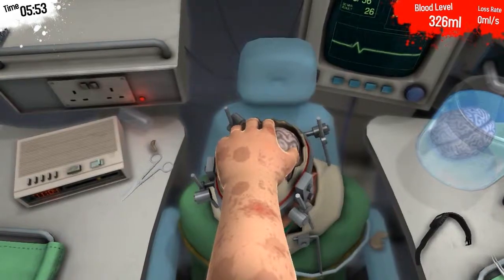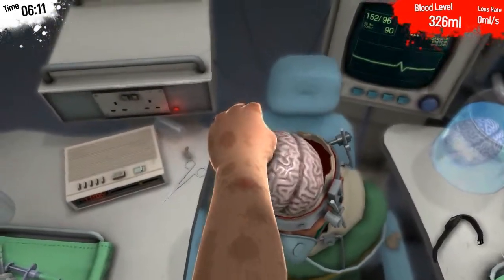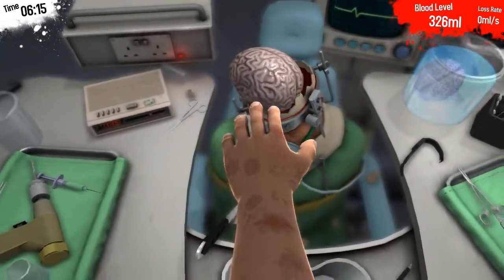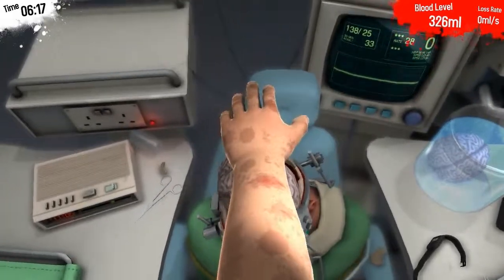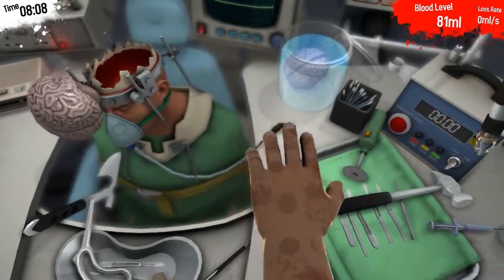Alright. How many feet? Oh! Oh! Oh! Me too. You can see all the way down his spine! Scalpel!